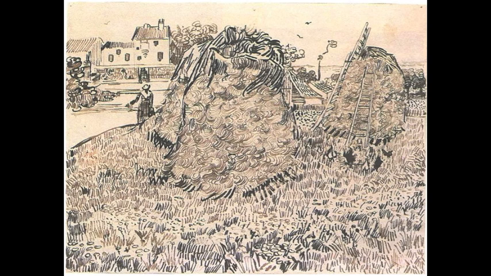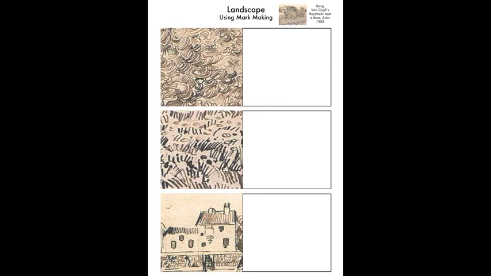Now we're going to look at Van Gogh's mark making — specifically looking at just one of his drawings and some of the marks he made. Here is one which is haystacks, I think it's a farm near Arles. You can see he used one mark for the haystacks, a couple of different marks for the grass on the ground with stones. In the handout attached, I've isolated out three of those parts: the haystack texture, the one for the grass, and how he drew the houses at the back. The houses show how with so few pencil strokes he is able to describe an entire house — we know exactly what that house looks like, with its funny turret. It's an example of how few lines you can use to draw something really clearly.